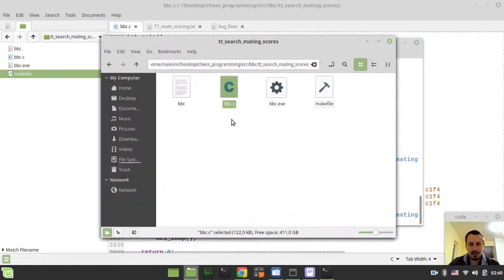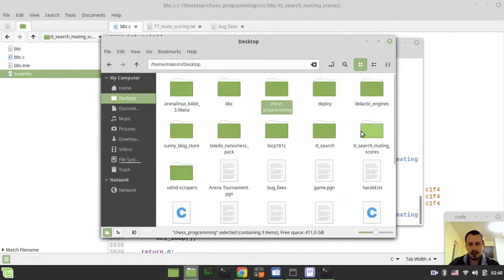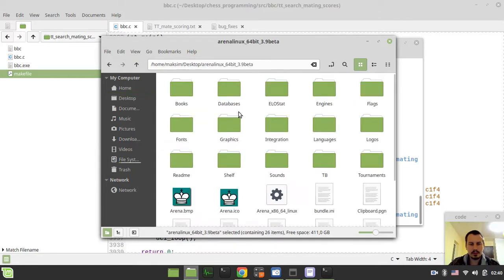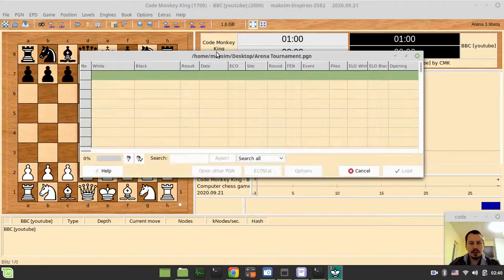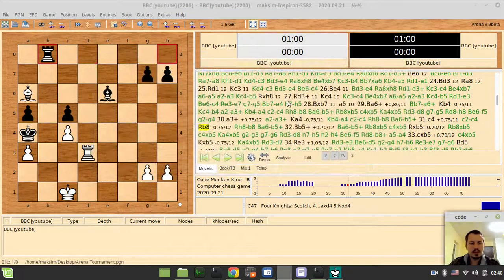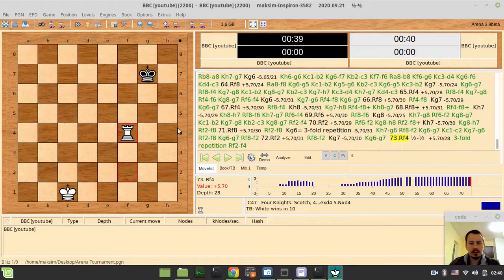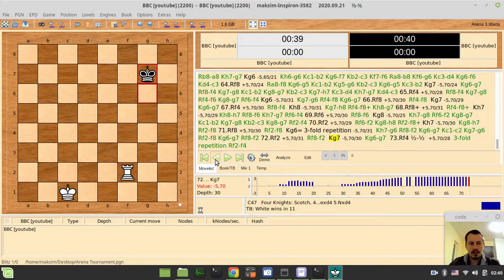Okay, guys, so let's run Arena, and hopefully see that. It would be good to start with the position where it has just exchanged.